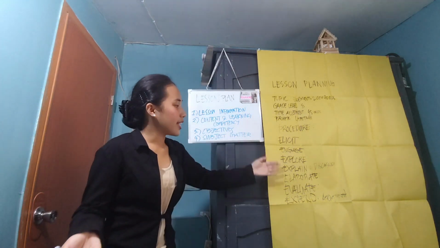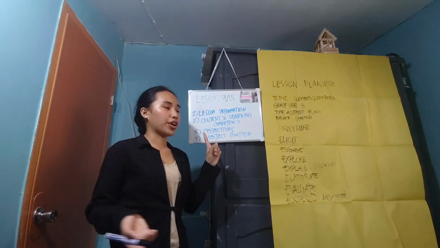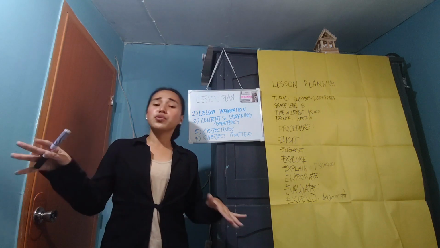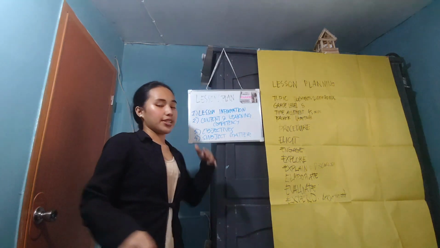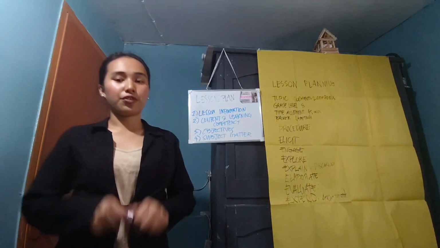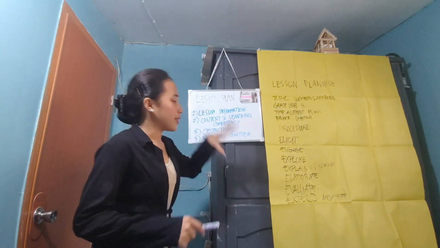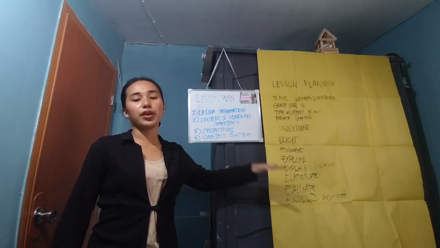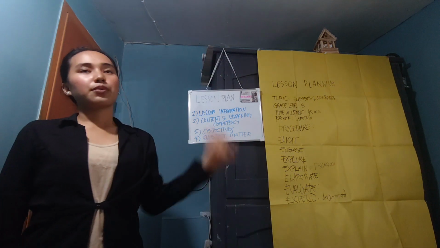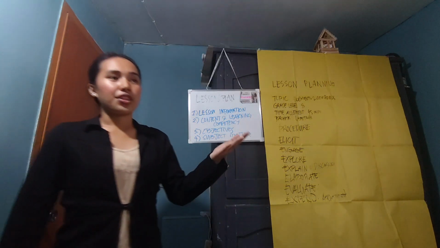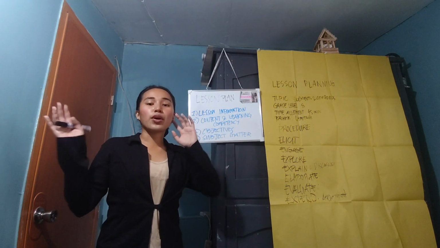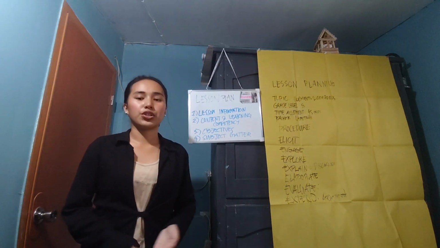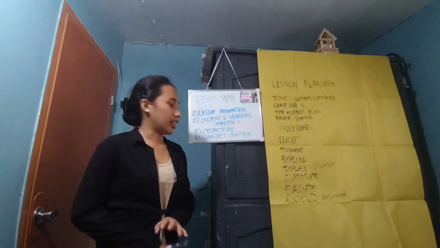So next we have the explain. This is where there is two-way communication between the students and the teachers, so it's more of a discussion part of the lesson. And then we have elaborate, of course. The teacher plays a big role in this part, because it will answer the many questions of the students that they need clarifications on. So that is the elaborate part.